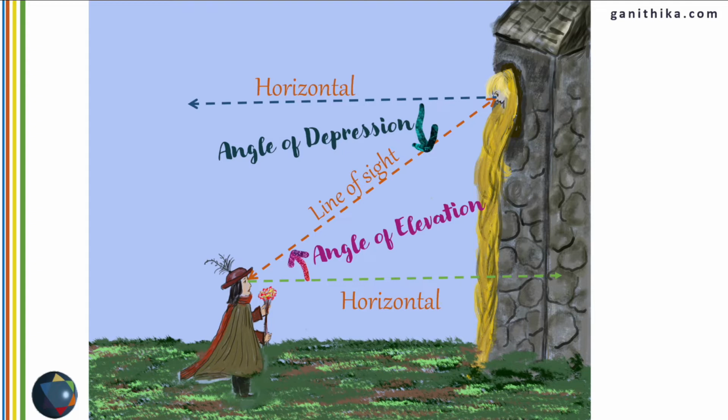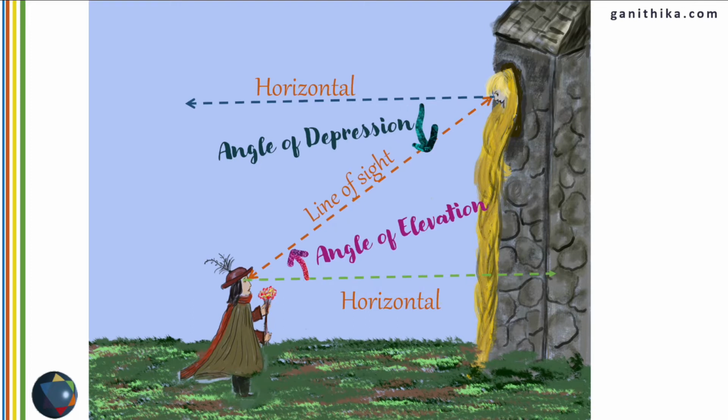So this is the basic idea about angle of elevation and depression. When you look up at something from your horizontal line of sight, you form an angle of elevation, whereas if from your horizontal line of sight you look down on something, you get an angle of depression. So both angles of elevation and depression are formed with horizontal lines only. They are never formed with vertical lines, because that is how you either look up or look down from your horizontal line of sight.